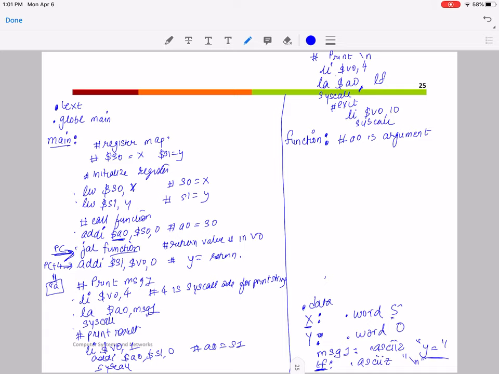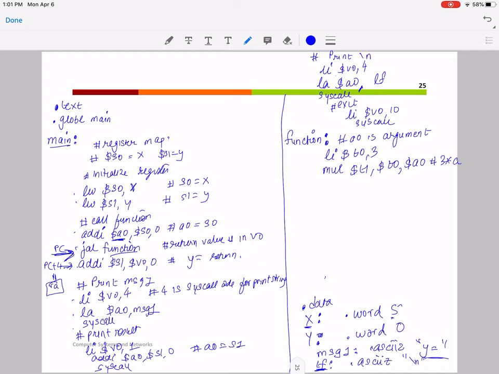Now, I have not given you a mul instruction as of yet, so let me give you the mul instruction. I'll show you how to perform multiplication. So I'll load a temporary register, let's say $t0, with value 3. Then I'm going to say mul to another temporary register, let's say $t1, $t0, which is 3, times $a0, which is the argument register. So this performs 3 times a.